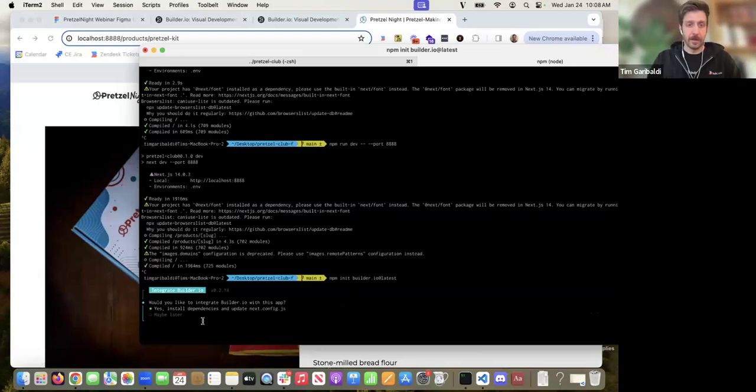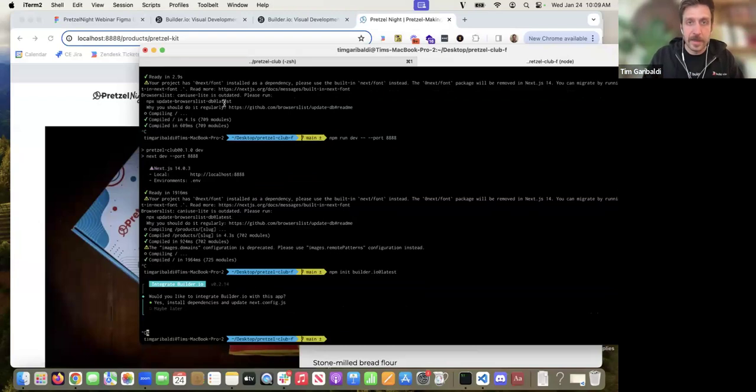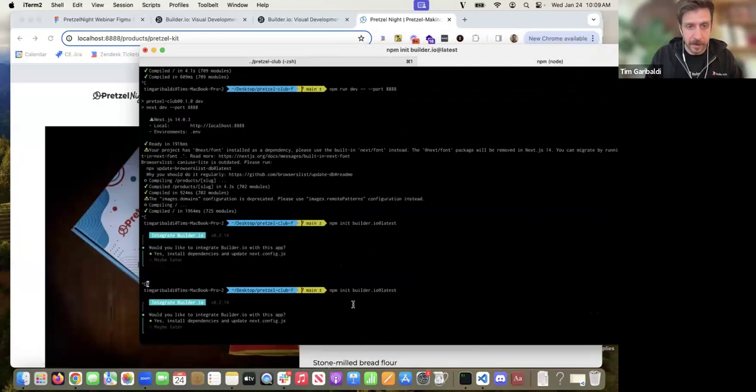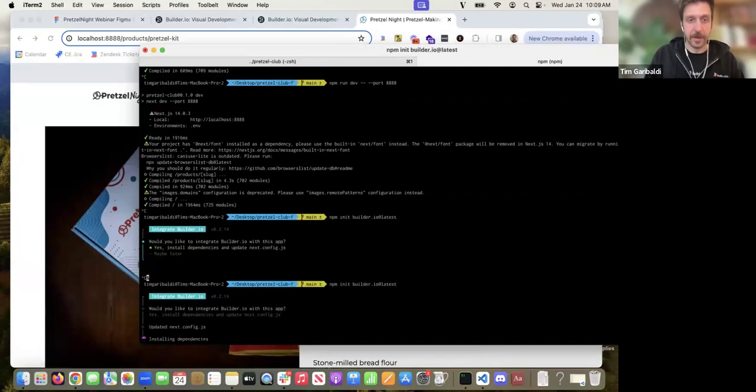It's going slow here. But anyways, it basically gives you a suite of features to enable you to register components, recognize the components in your application, and show what content is in Builder and what isn't. Let's see, hold on one second. It is going slow. Let me start over and see if I can get it. There we go. It was not recognizing it.